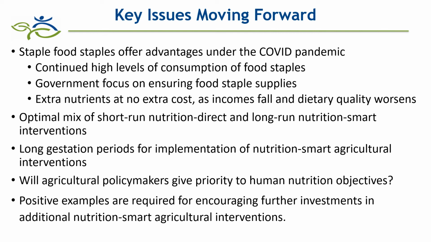Apart from the short-run concerns about COVID, to address malnutrition, we need a mix of all approaches. Short-run nutrition direct, such as supplementation and commercial fortification, and long-run nutrition smart interventions that treat the underlying causes. It is a matter of finding leaders and champions for each individual approach and persevering. We need to bring in more funding under the overall nutrition umbrella.